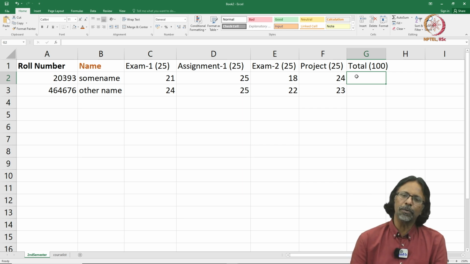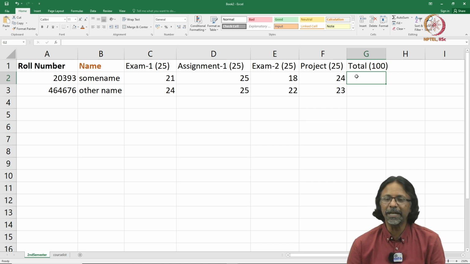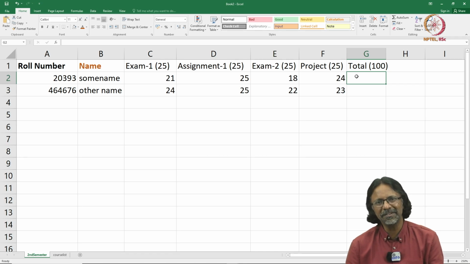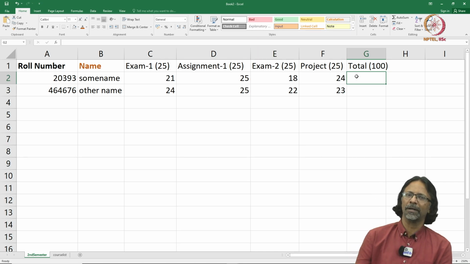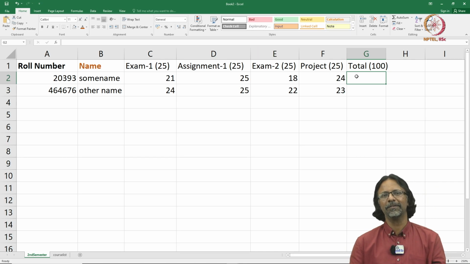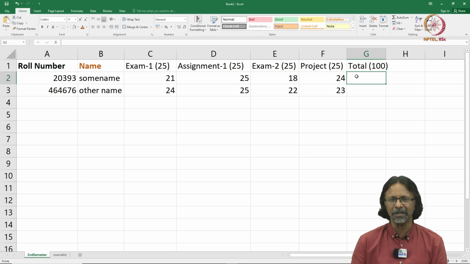In order to be comfortable with writing formulas, one essential aspect that you have to know is something called a cell reference, right? We all do mathematics. In mathematics, we have variables, isn't it? So a cell reference is nothing but a variable.